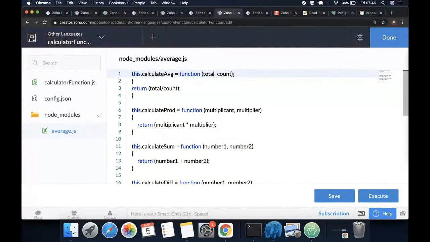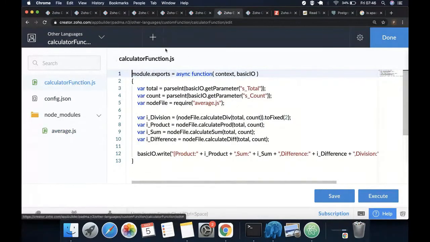On click of that, you can see the logic that is written. This is the same as what you normally do in a Java file, where you write multiple functions. You can set a return value. So it takes the two arguments and performs the job. That is all. And now coming back to the main function, I have actually imported that JS.